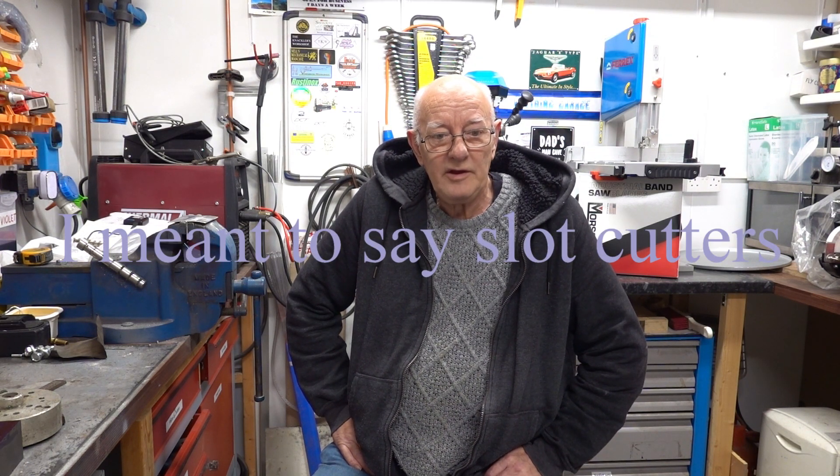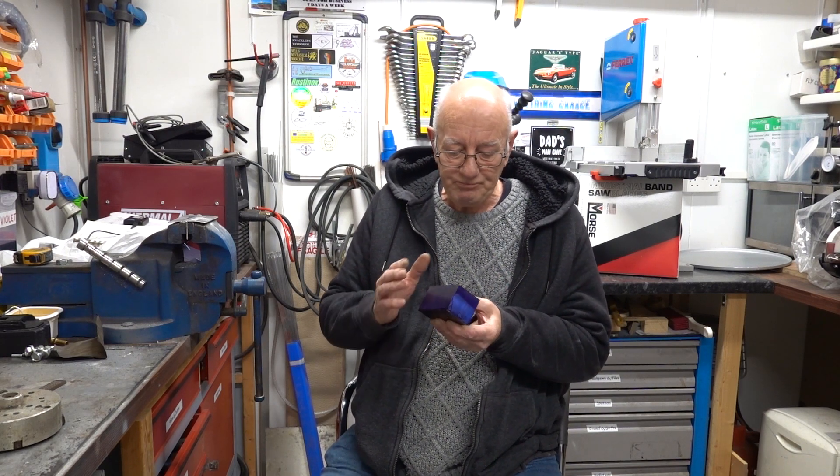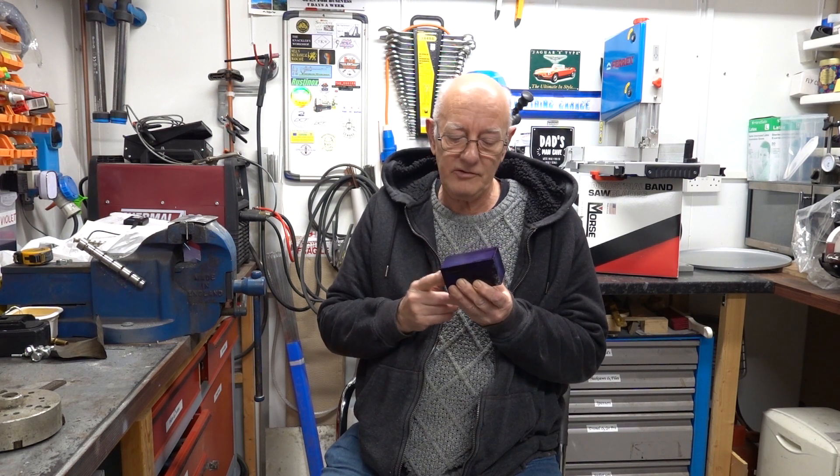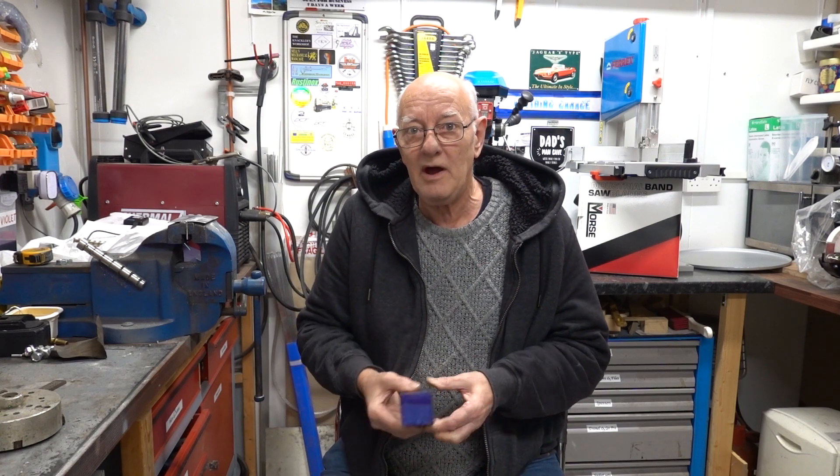There were a load of different dovetail cutters in quite good condition with 10mm shanks, so I've got those. There are some slot cutters too, quite a few of those. Then there was a box of gear cutters - my miller is not a horizontal, but you could put one in and do a cut sideways. About half a dozen, brand new, all different types. The teeth all look good. As for the tool post holder, I've gone no further with it. It was a nightmare cutting with the hacksaw, and I've got a big slice to cut out - I'm not doing that with a hacksaw, I'm sick of having a stiff shoulder.